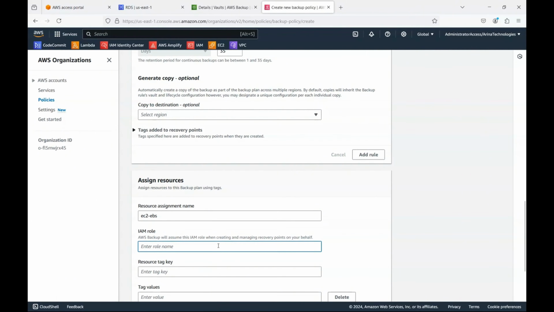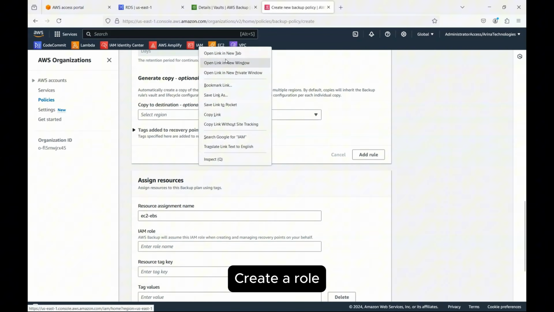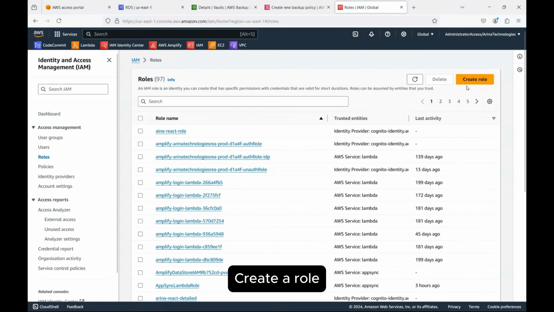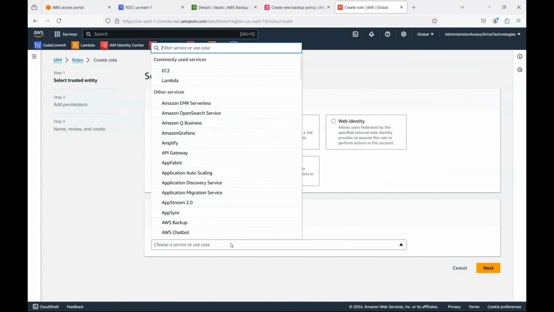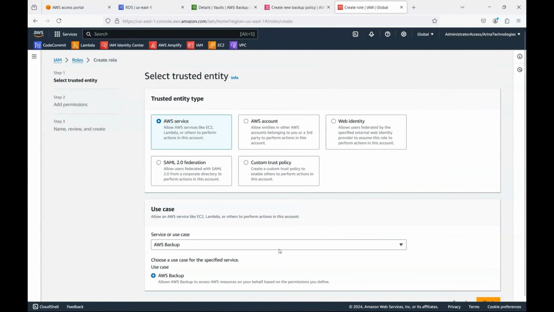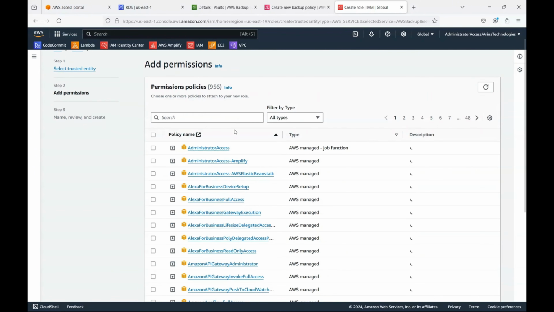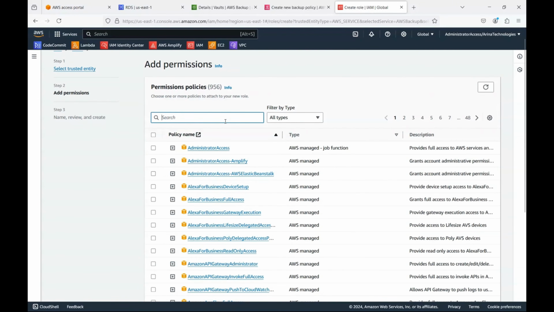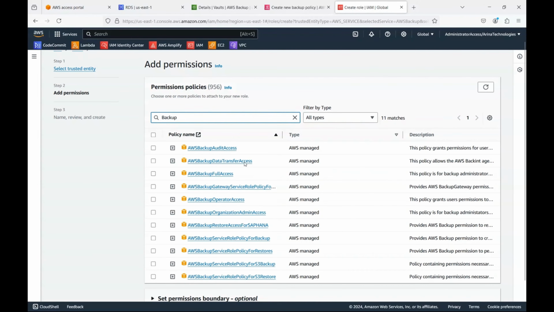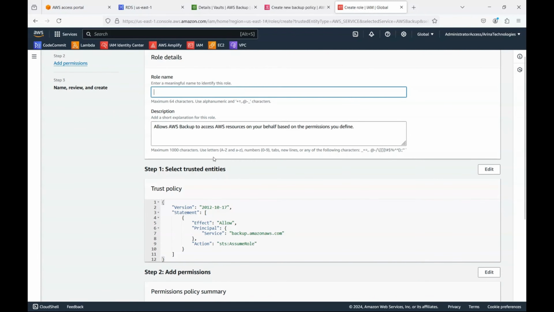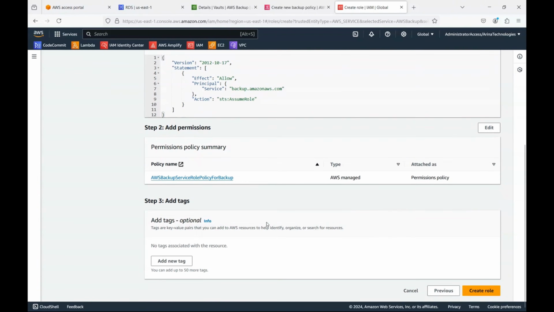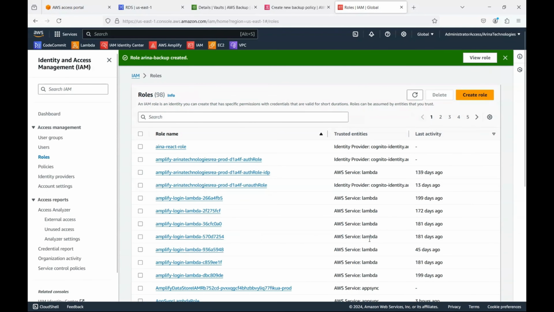Now, this IAM role needs to have the required permissions for taking the backup as well. Let me create the role. Let me go to IAM and create a role. And this is where you could choose a role. You could choose here Backup. This is the service. It's kind of straightforward. Choose the role here. Just type backup, and you would want to ensure you choose this service role policy for backup. This is the policy you want to attach. And give the role a name. I'll just give Arina Backup. And now I have the role created.